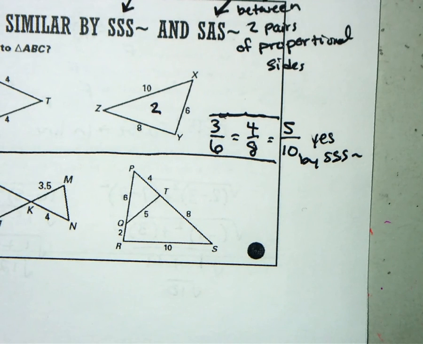Okay, so yesterday was all about angle, angle. There was no other options. It was either angle, angle, or no. Now we have 3 options on the table. We have angle, angle, side, side, side, and side, angle, side. So I want to show you an example that has some angles involved. So that's a side, side, side example. It's pretty straightforward because you can see that there's no angle markings at all in the picture. Okay, so it has to be side, side, side, or nothing.